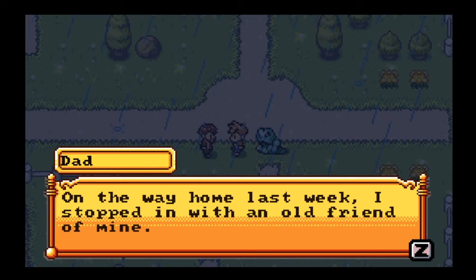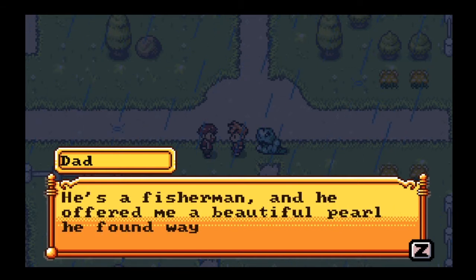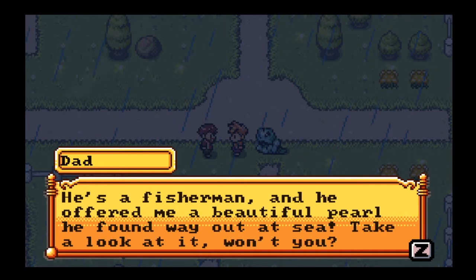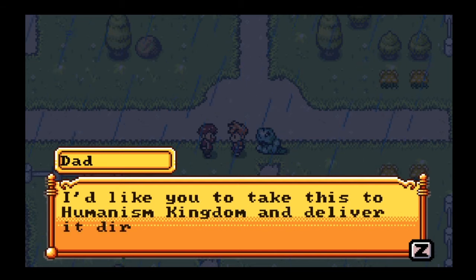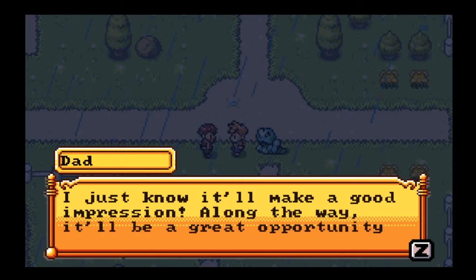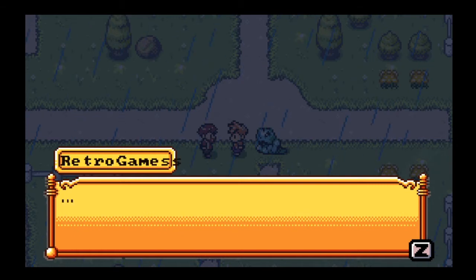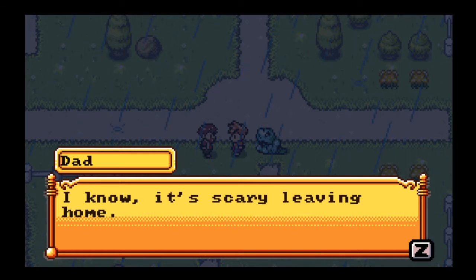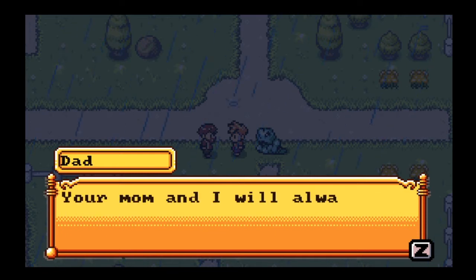On the way home last week, I stopped in with an old friend of mine. He's a fisherman, and he offered me a beautiful pearl he found way out at sea. Take a good look at it, won't you? I'd like to take this to Humanism Kingdom and deliver it directly to King Tanna. I just know it'll make a good impression. Along the way, it'll be a great opportunity for you to train your monster and find some new ones to tame. I know it's scary leaving home. I wouldn't ask if I didn't think you could handle it.